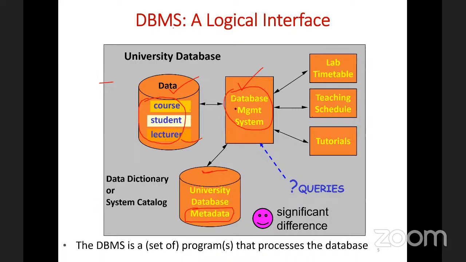Now, because of controlled redundancy, if my DBMS knows that this information is duplicated, like, for example, if you take the previous example, the customer, or here the course information. Let us say this information is stored in multiple files and it is a controlled redundancy, so my DBMS is aware that this thing is duplicated. So if I make changes at one place, DBMS will automatically update it at other places.